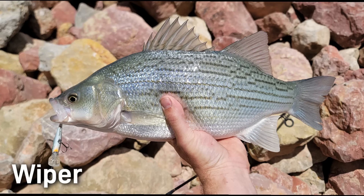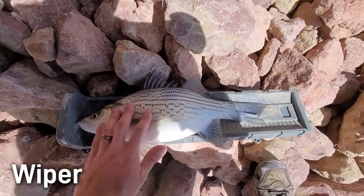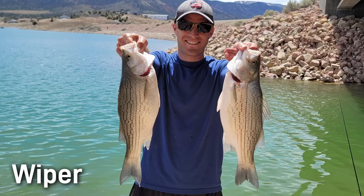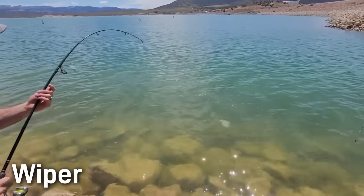The wiper, also known as hybrid bass or hybrid striped bass, is a man-made hybrid between a female striped bass and a male white bass. Both appearance and behavior is a good mix of both parent species. Wipers aren't as slender as striped bass, but they're not quite as compressed as the white bass. In size, they are right in between the two species, generally being 15 to 25 inches and 3 to 10 pounds. They have silver sides with broken, uneven horizontal stripes — more distinct than white bass, but less continuous than striped bass. Similar to the striped bass, wipers have two tooth patches in their lower mouth. In general, wipers are going to be much bigger than your average white bass, but much deeper bodied than striped bass.